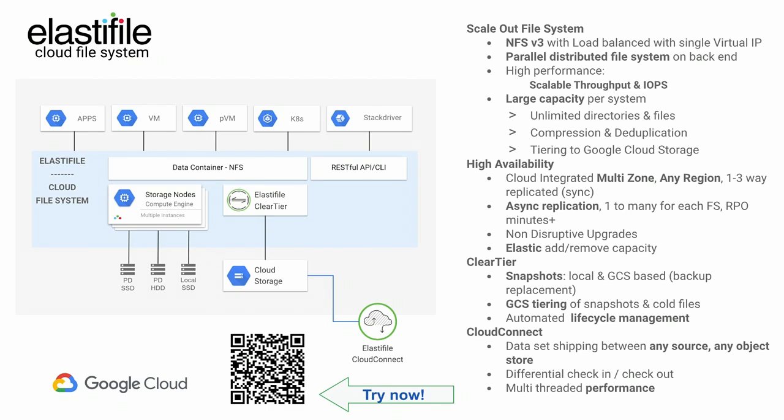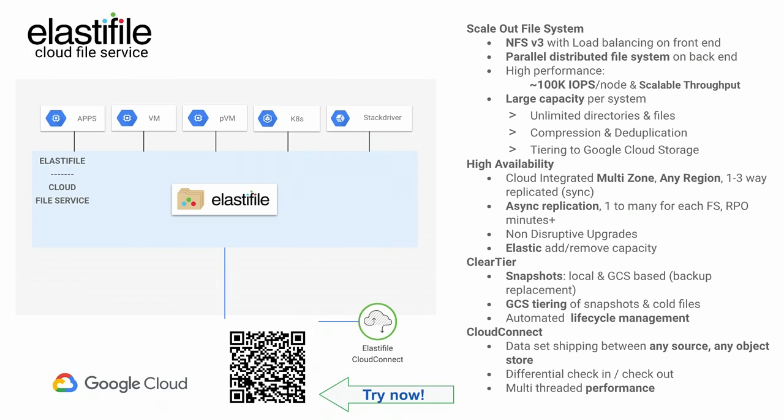So you have two options. You can deploy this in your projects, you manage it, we support it, or a fully managed service, which has effectively gone to a self-service mode over the last week. Both of these are accessible through Google Marketplace. The QR codes will get you there. Click the link, hit go, and you're up and running within a few minutes. As a matter of fact, Brian, who's going to come up now and talk about Slurm, actually used the service during the demo to do the implementation. So let me hand off to Brian.